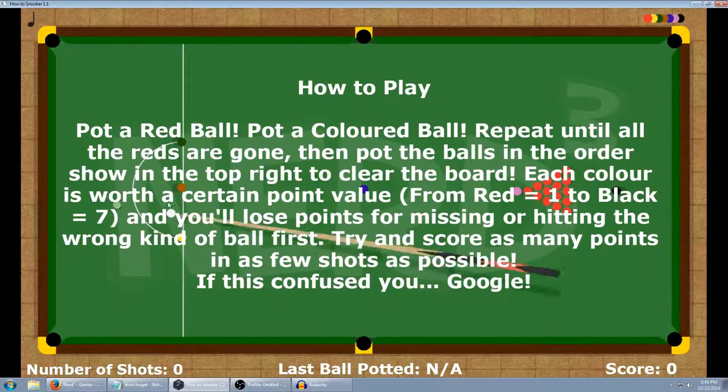Each color is worth certain point value, from red equals 1 to black equals 7. You'll lose points for missing or hitting the wrong kind of balls first. Try and score as many points in as few shots as possible. If this confuses you, Google!